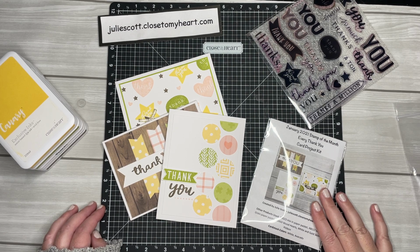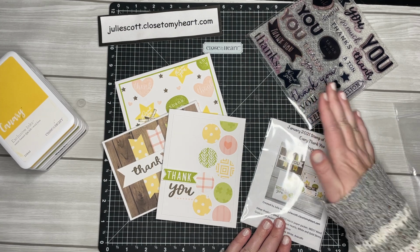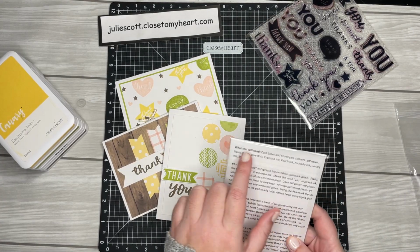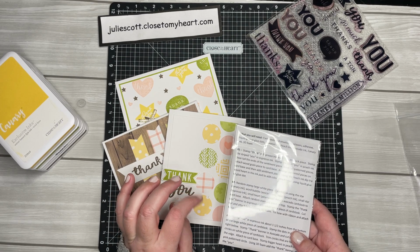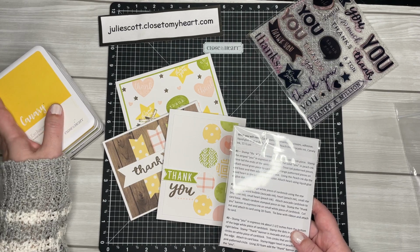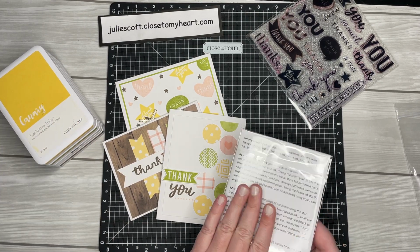Kit. So grab your kit if you have it, grab your stamp set, and you'll also need, see, I put the little things on the back: card bases, envelopes, scissors, adhesive, some liquid glue or glue dots, and then you'll want to grab your espresso, peach, avocado, and canary ink, and some 3D foam.